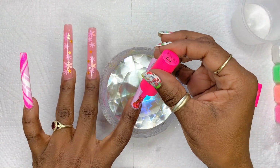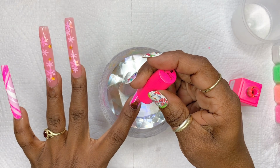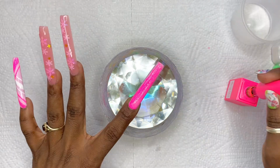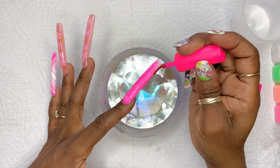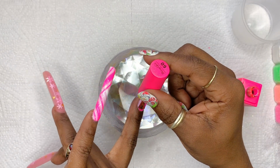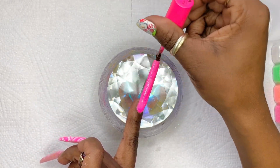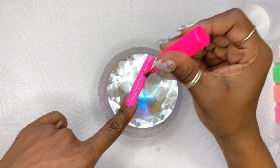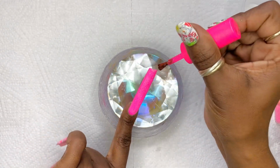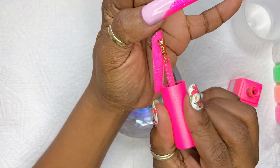So for this finger, because I will be writing on snow, I realized that the snow would need a darker background for writing on the snow. So I used the hot pink gel again, so that when I write, the background will show what was written on the white snow.